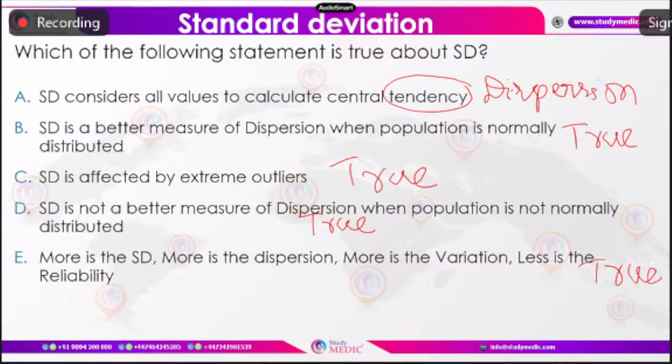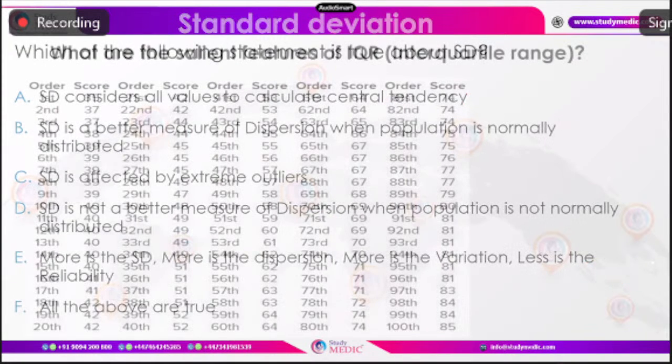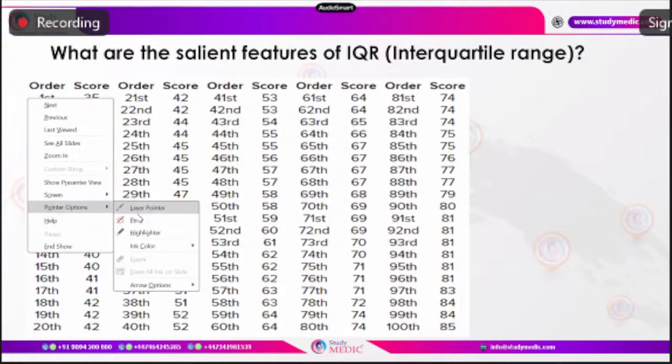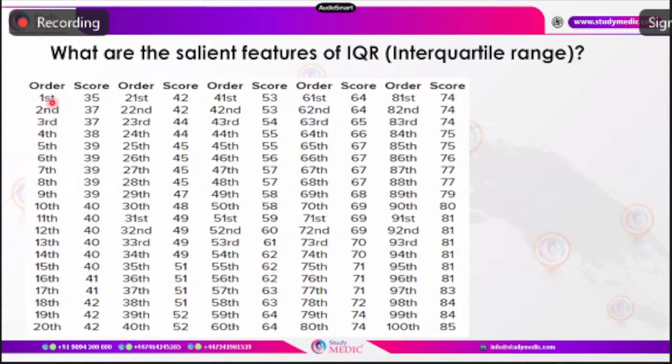Right. Now we will see another measure of dispersion, which is called the interquartile range. So what are the salient features of the interquartile range? Let us see the examples here. What are these examples telling us? About 100 women have appeared in this exam, and these are their scores, arranged in increasing order. So here n is equal to 100, an even number, and it is already arranged in increasing order.